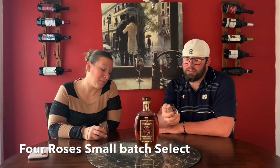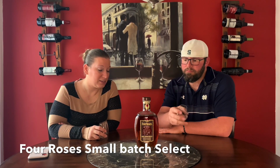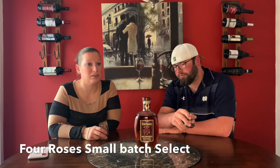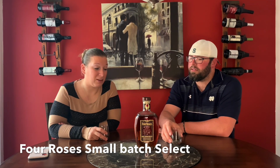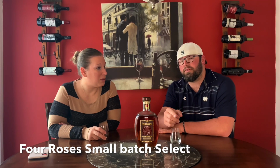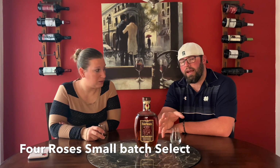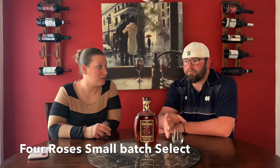Yeah, no, I mean, I drink it. I think I would just need a little bit of water or ice on this to be able to enjoy it as a good taster. This actually might not be bad for an old fashioned. That spiciness would really hold up against other flavors if you're going to make a mixed drink like an old fashioned. I prefer rye in my old fashioneds, but I would take this instead of rye.